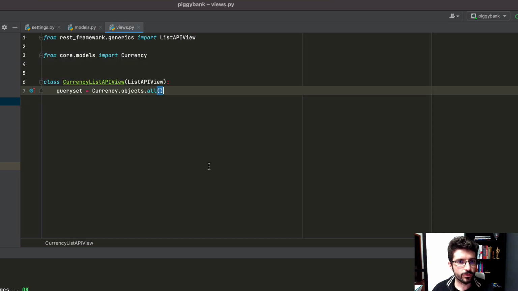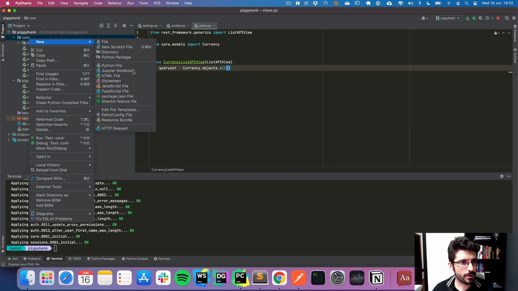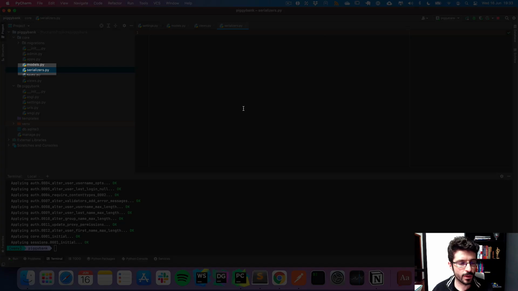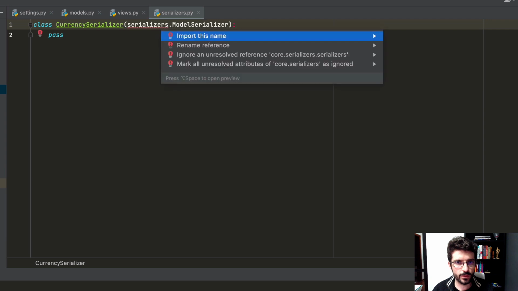And now we need to serialize this data. So we're going to need to create a file here, serializers, and then we can call this CurrencySerializer.